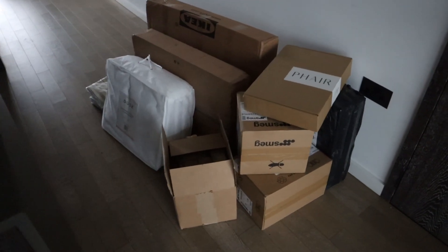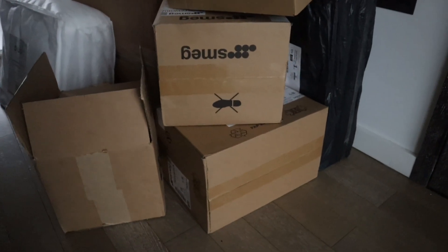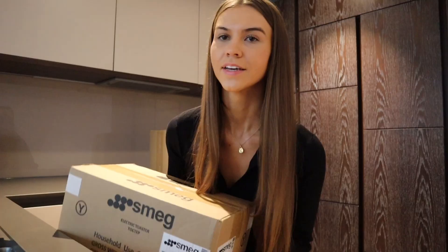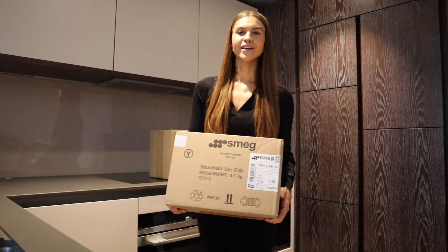It's Wednesday now — I've been working in the flat this morning and I've had loads of really exciting deliveries this afternoon, so I'm going to unbox some things. Honestly every day here is like Christmas. I'm most excited about these two — we went for the white Smeg kettle and toaster, which is going to look so nice in the kitchen because we have the white coffee machine in the corner too. I'm going to open these now and see how they look.